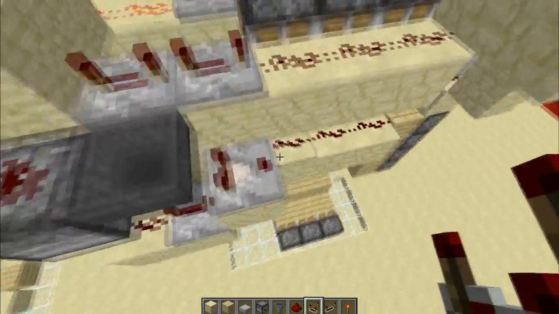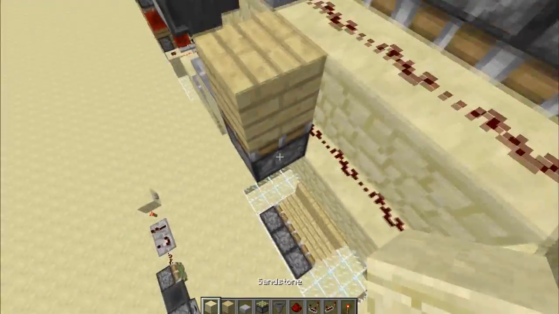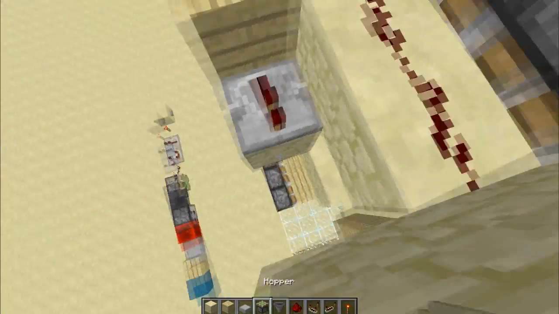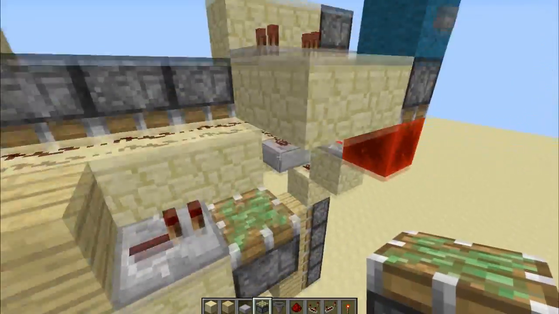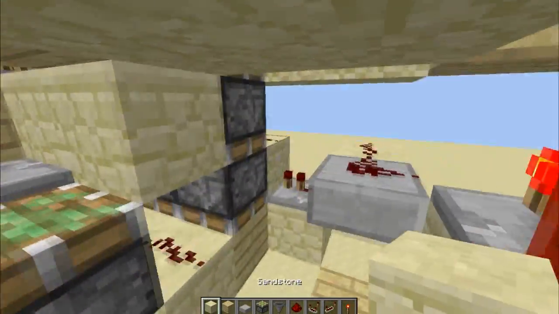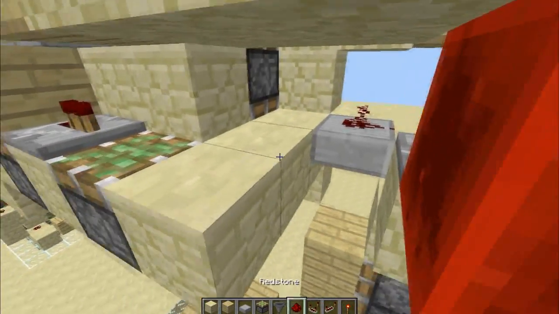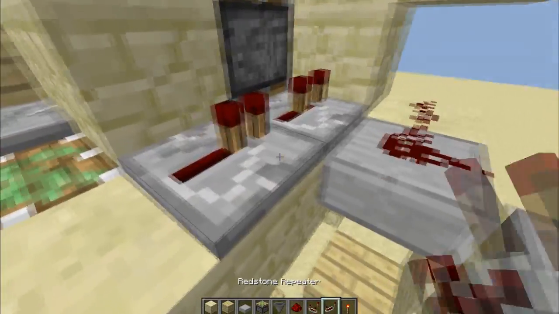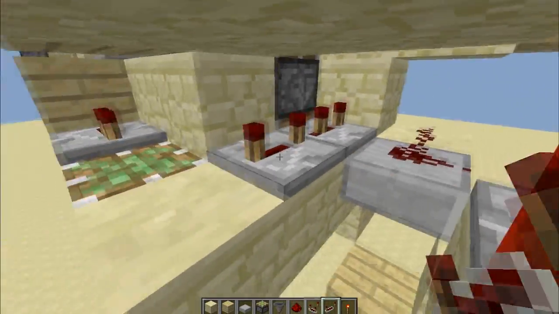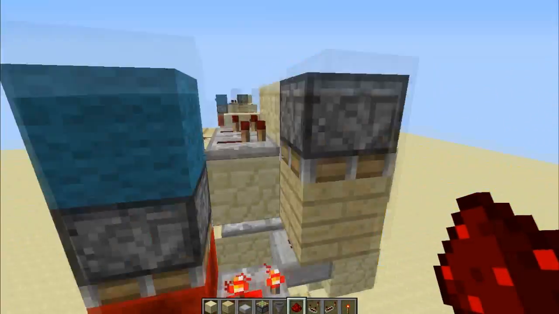hopper you'll place a comparator, going into a sticky piston there, block there, and then another repeater coming out of there into a comparator, sticky piston, block up there, and then you're going to place a block here, and then 3 blocks there, back repeater on 4 ticks, front repeater on 3 ticks, redstone dust there. And I think that is the whole of the top.